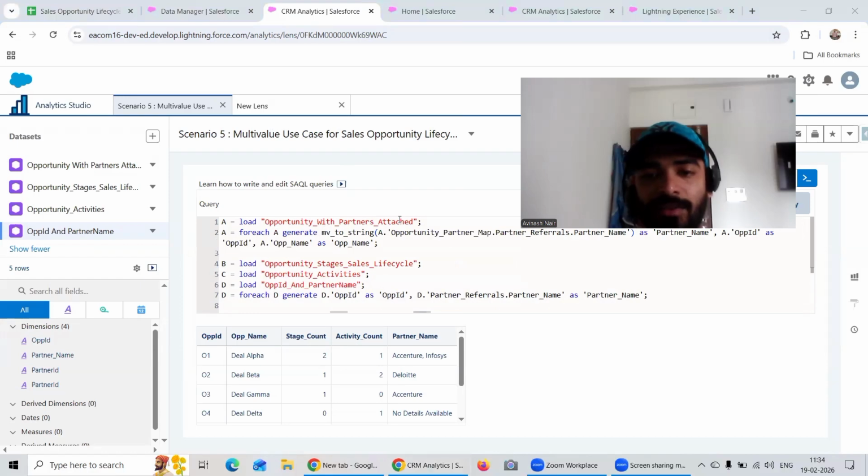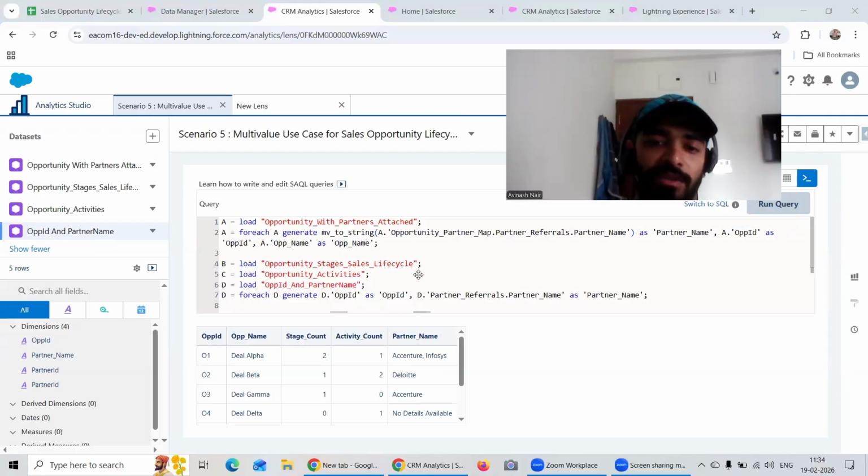Why are we taking that? We have to take that just to ensure we get both, like I can say Infosys, in one particular row. That is not possible unless we go for multi-value to string functionality, right? So for that, we have done that. And finally, this result is exactly matching scenario 5, what we got earlier, with that new row coming up.